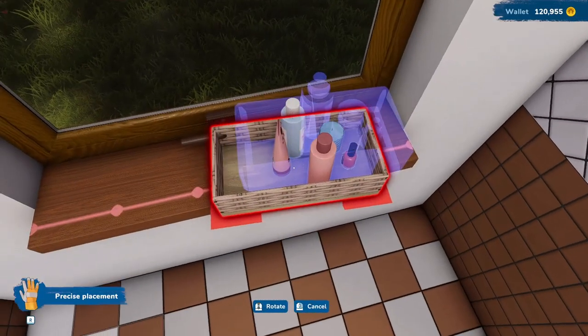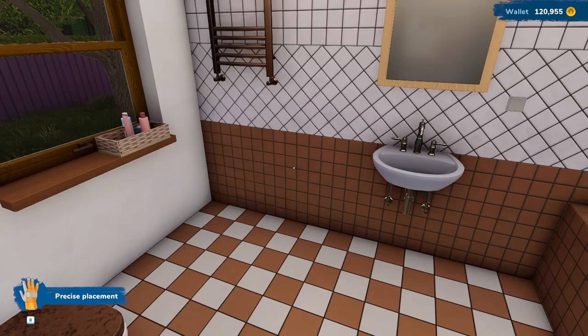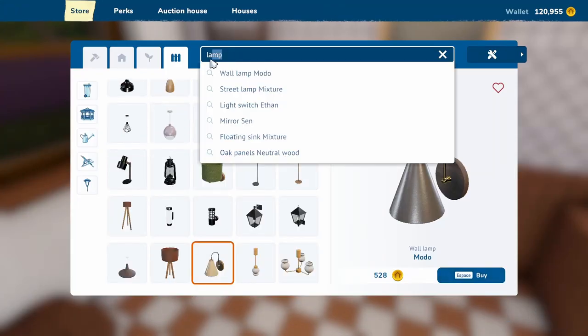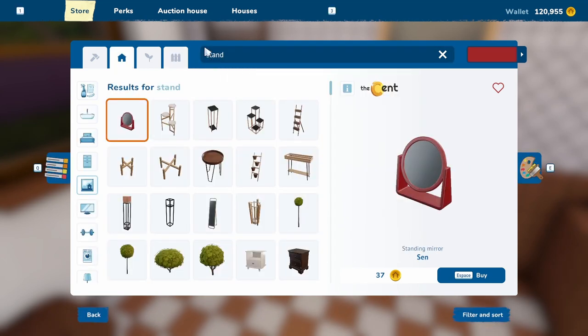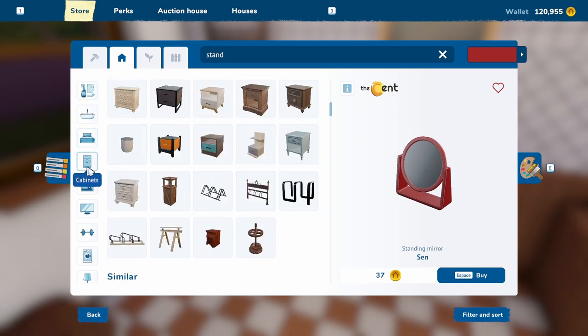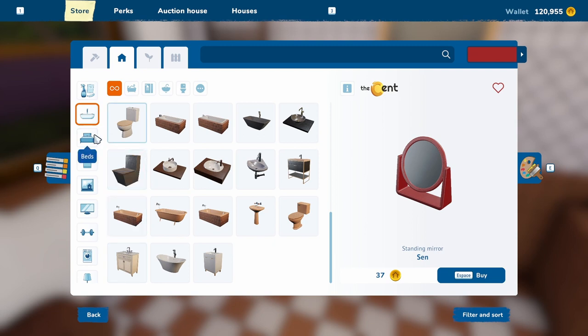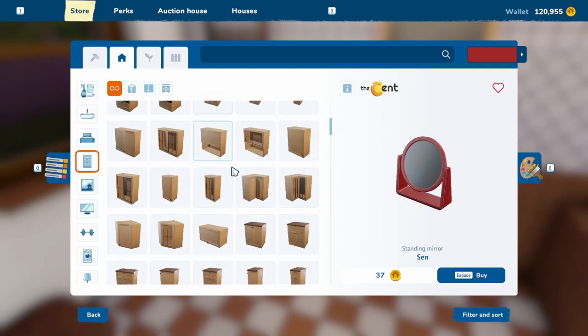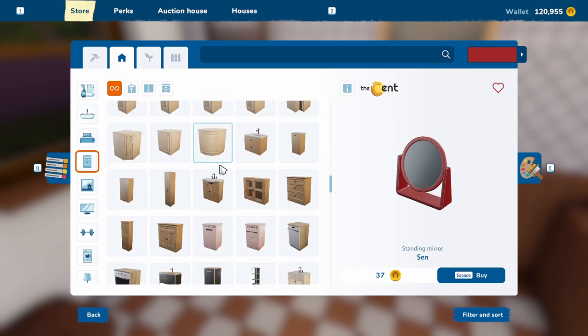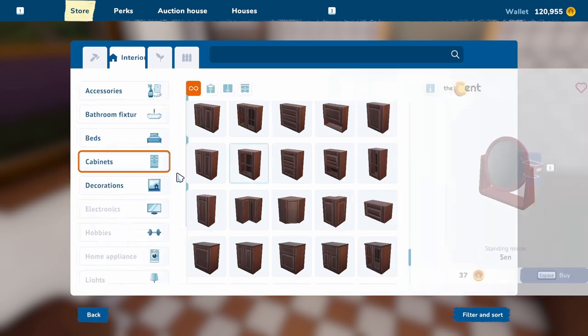Okay. I think these guys will have to live in here. Or buy a little something and put it in there. Like a stand, majigi, I don't know what. Plant stand, no way. TV stand, no, something in the bedroom. Let's look by this guy. Yeah, vanity, a cabinet for the bedroom. I really like this one, you know, it's beautiful, but of course its place is in the kitchen. Let's grab that red majigi from outside.